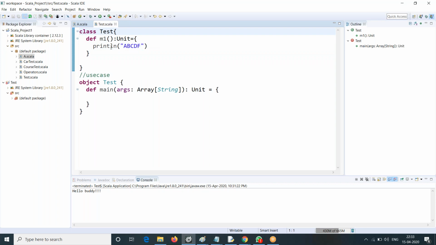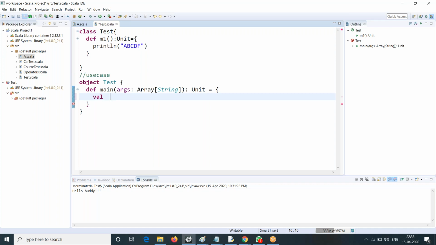Why do we use that word companion now? Because the names are the same for both. Such members are called companion members. Now, as usual, val. You can see I have slowly started using val because that is a standard practice in real time.